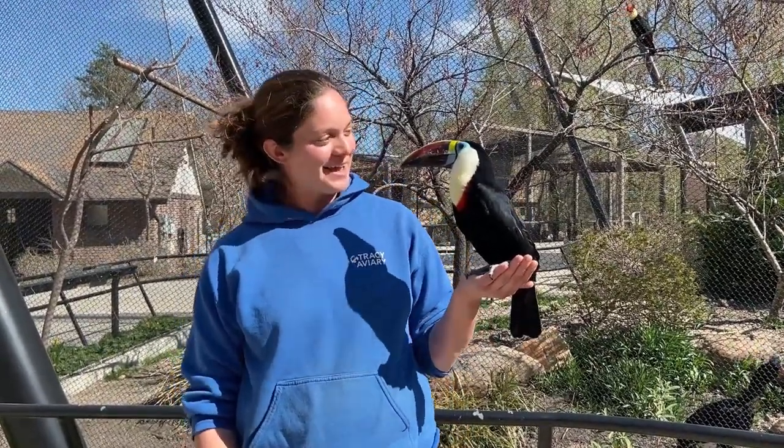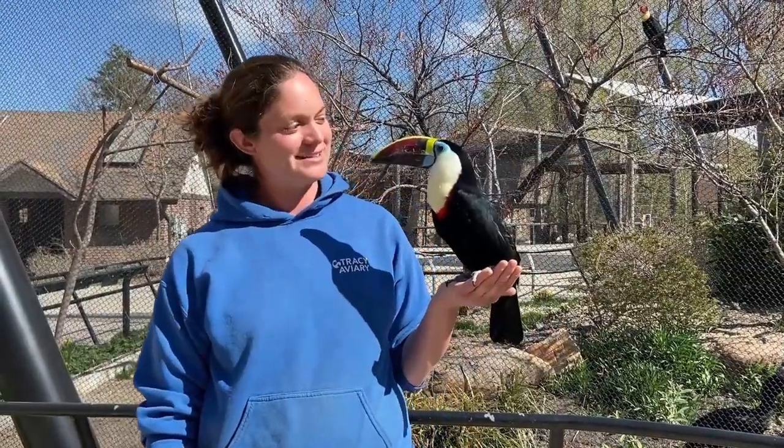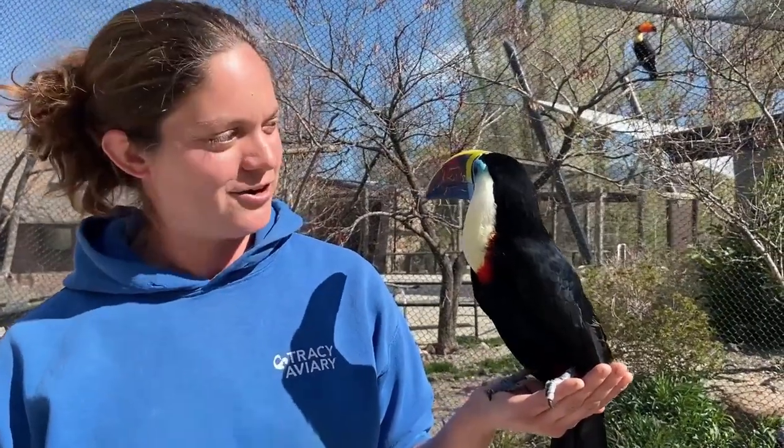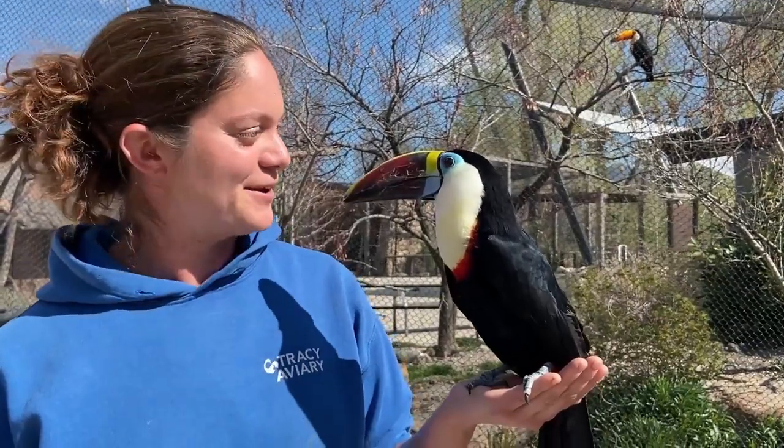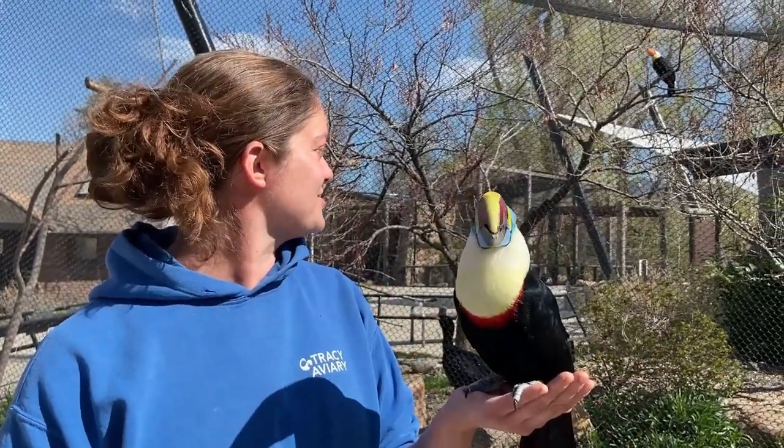The cool thing about toucans — check out Inka's eyes up close and personal. You'll notice she's got that beautiful blue color around those eyes. Believe it or not, that is the color of a red-billed toucan's skin. Various species of toucans have different color skin. Red-billed toucans like Inka may have that electric blue color, but if you see behind me, our toko toucans have a very different color skin around their eyes. And of course, that skin color does extend under all their feathers as well.